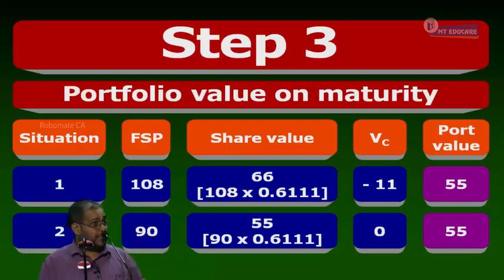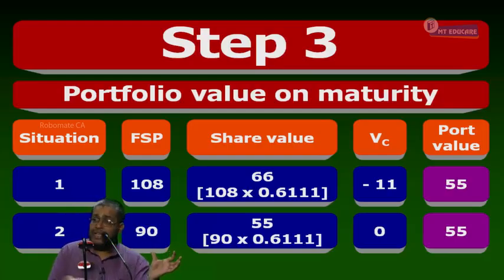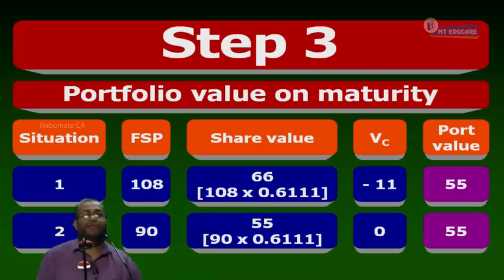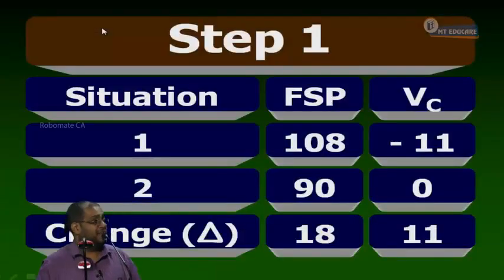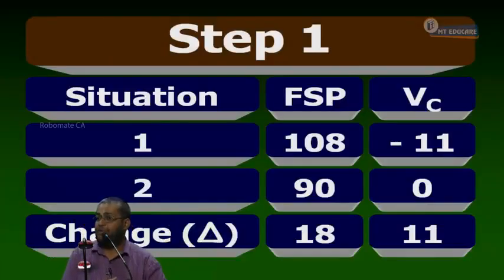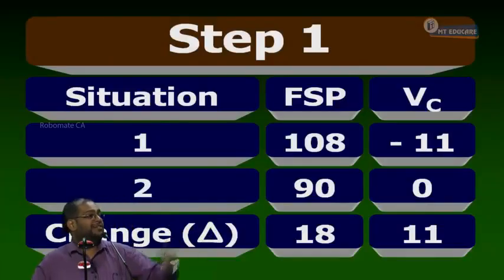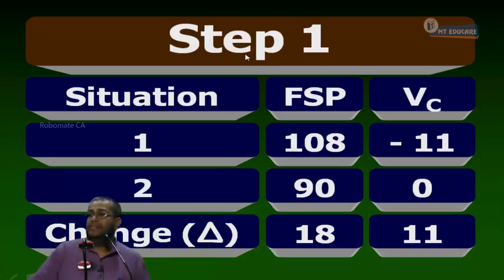In that portfolio, 2 items are there. One is the call. Another is the share. From the value of the portfolio, if I reduce the spot value of the share which I am holding, the balance is the value of the call option. Matter over. I am here to value the call option only. That becomes the value of the call option, valued using a risk-free rate. I could not discount the 11 using the risk-free rate, because it can be 11 or 0, uncertain. But I discount a portfolio using the risk-free rate by making it a risk-free portfolio, and then find out the balance value of the call option. Yes or no?